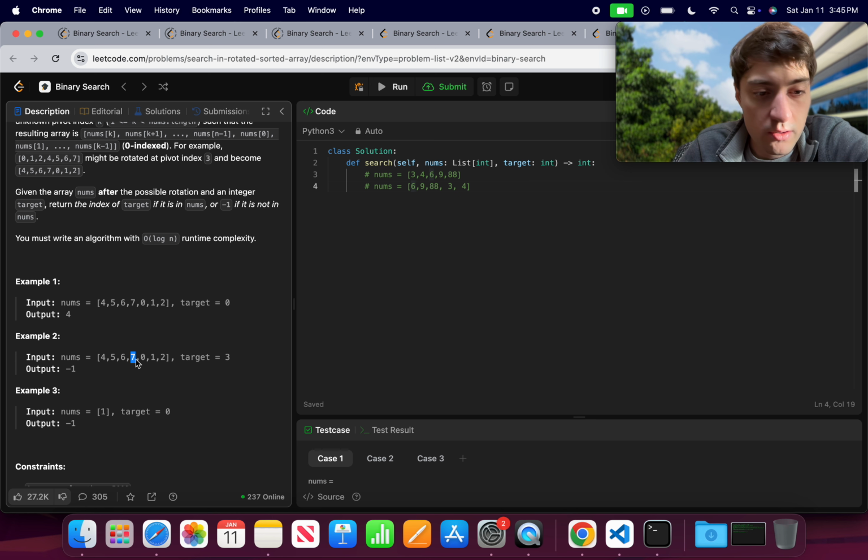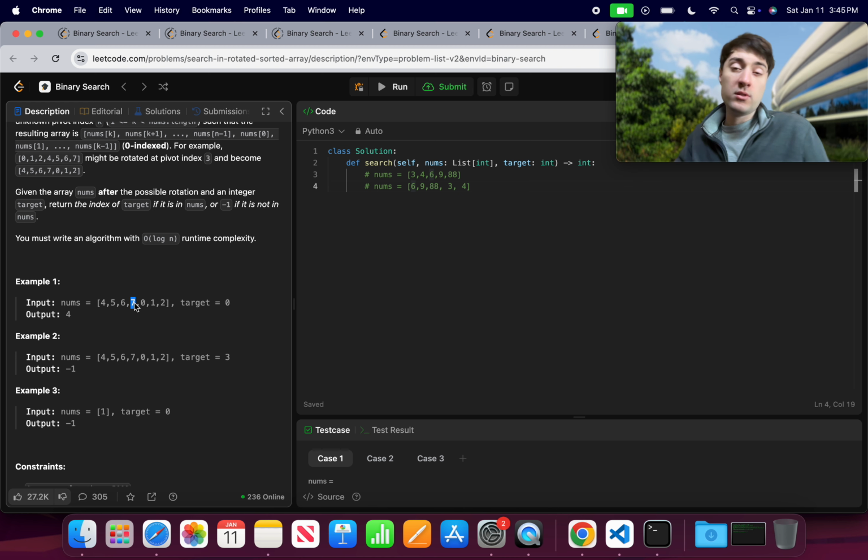If I go into the middle, what? The way that I'm thinking about this problem right now is, if I do binary search the way that I kind of know about it, is there some way I can modify this such that it actually does fit the unique situation here? So I'm going to come to this problem, look at the middle, which is the 7, and I want to find 0.